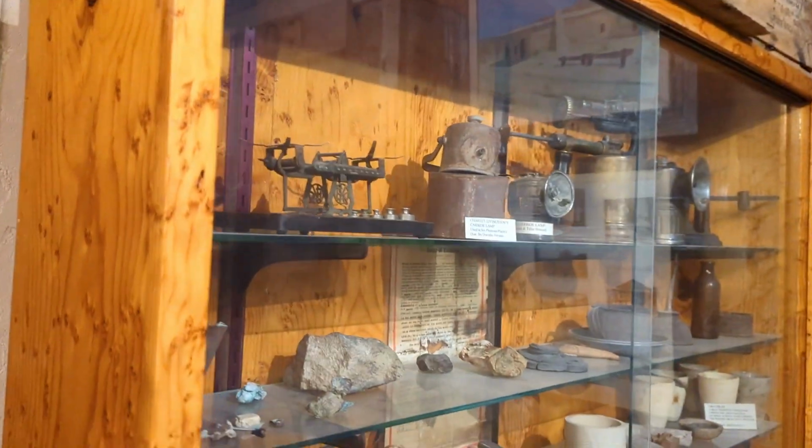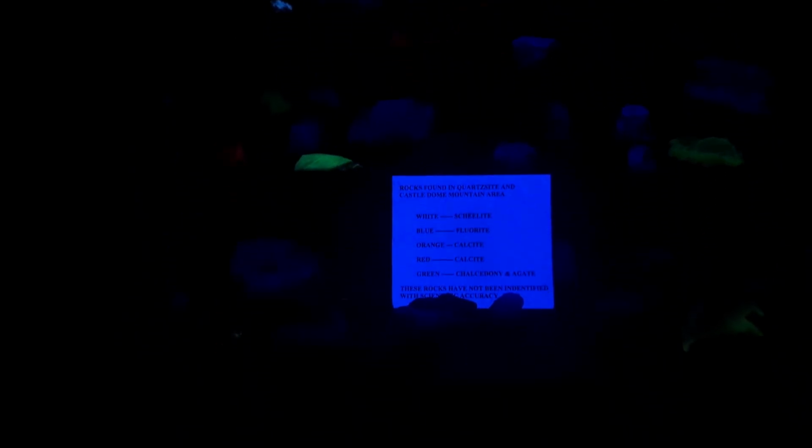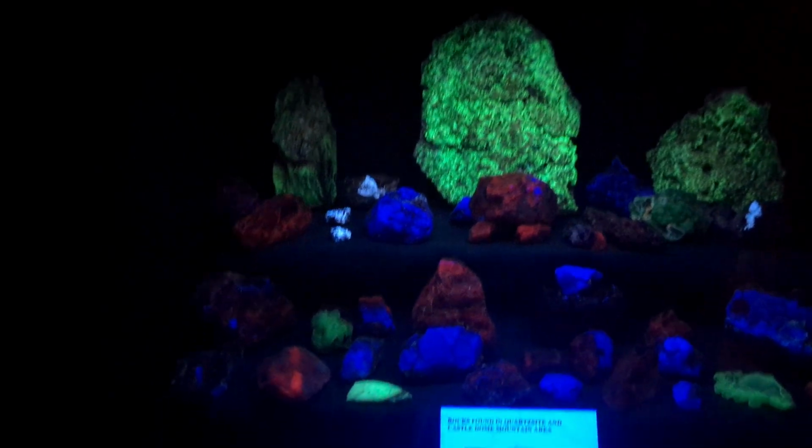And you want to see my cool rocks under the black light? Okay. I gotta show you these. Hey, what kind of docent would I be if I didn't show you my crown jewels? Here we go. I'll close this here. It'll brighten them up a little more for you. It should warm up a little bit. Now, this doesn't brighten up at all? Well, you can really see them in the camera. Oh, good. Now, that's how they go out at nighttime. They'll go out there with the black light flashlight, and that's how you find them.